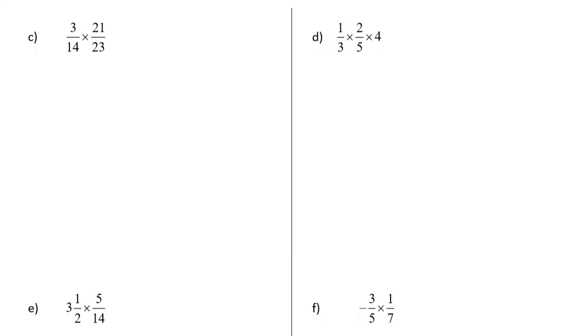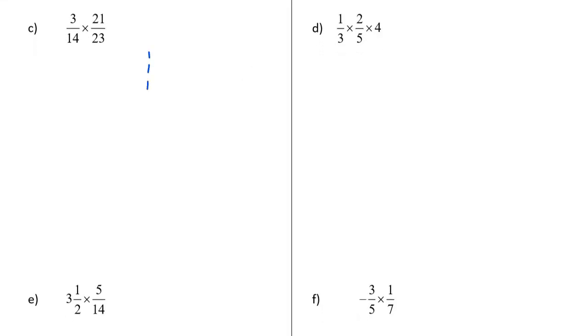So let's have a look at a couple of examples, and we're going to do both methods. So let me draw myself a line down the middle here. Let's do my first method. My first method is top times top. So 3 times 21, I at least know that. That is 63. Divided by, now I have no idea what 14 times 23 is. So I could think about it, but I would just pick up my calculator and go 322. Now this is precisely an example of where it might be useful to rather cross-cancel first, because I don't know what number goes into 63 and 322, so I would literally just put it in my calculator, and I would cheat on my calculator because my calculator tells me it's 9 over 46.